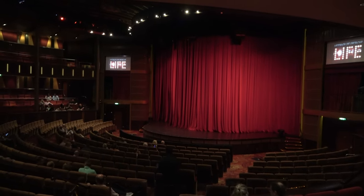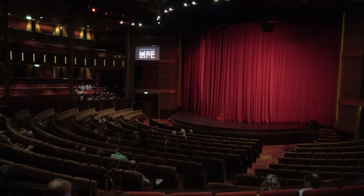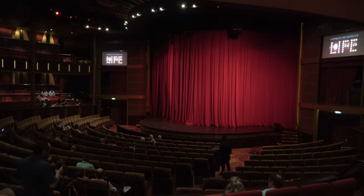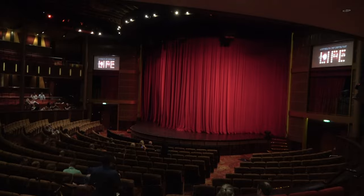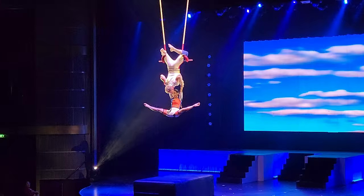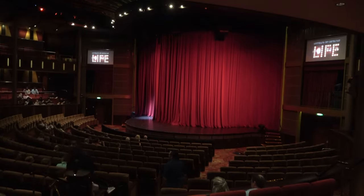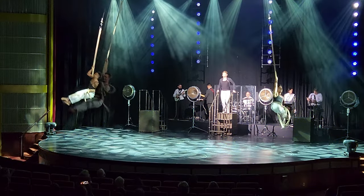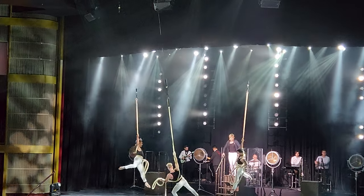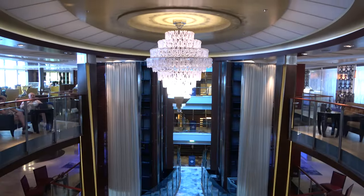On decks four and five in the front of the ship you'll find the theater on board the Celebrity Silhouette. On a four-night cruise there are four different shows. Night one had guest entertainers — a trio called Women in Rock plus a matinee. Night two was a big production show called Cosmopolitan with songs from cities around the globe, including jump ropers. Night three had a very entertaining male vocalist, and tonight is another big production show with singers, dancers, and aerialists called Life. It's a nice big theater and we never had trouble finding a seat.